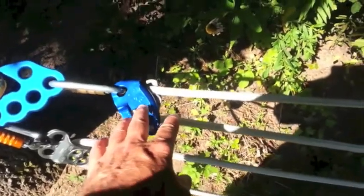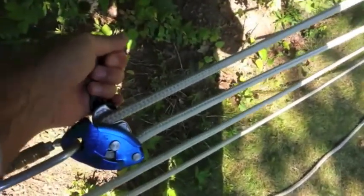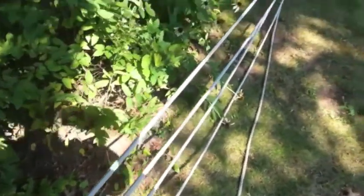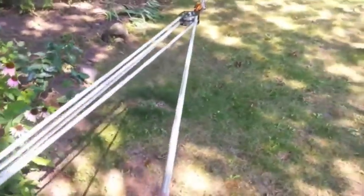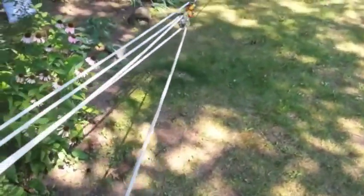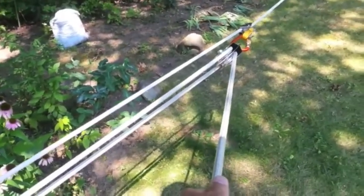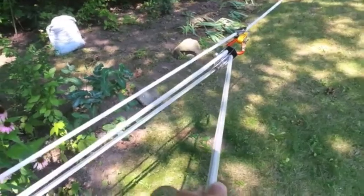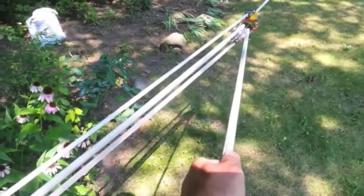When I let go of this, the Grigri 2 supports that weight up there, and if I release it slightly you can see the bag comes down slowly. The problem with doing it this way is that I really need to de-rig the pulley system to bring the bag down. I'll demonstrate that in a minute. I think this is a five-to-one — the load is on this end, and there's a rule of thumb for that — but we'll assume five-to-one for now.